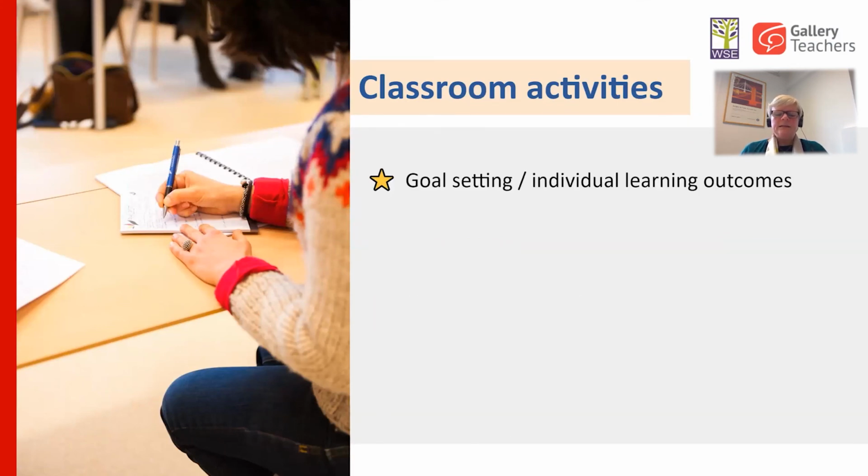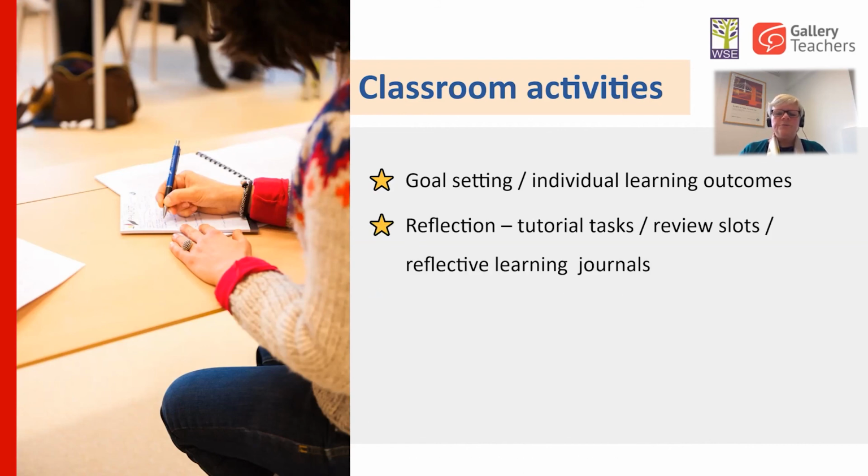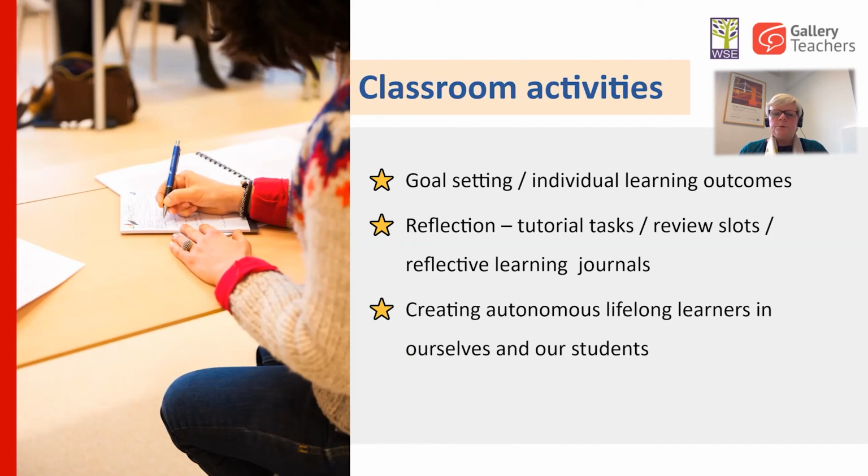Goal setting, individual learning outcomes we're very familiar with. Bringing in reflection, reviewing what you have learned, what has been useful for you, looking at tutorial tasks, reviewing slots, reflective learning journals. We have these for our learners, so introduce them to our lives as well. And all of this will create autonomous lifelong learners in our students, but also, of course, in ourselves.